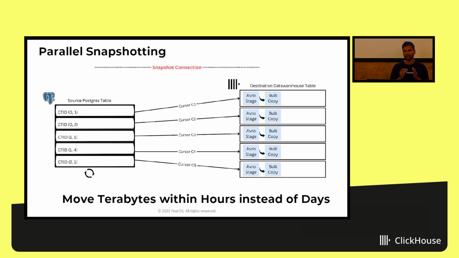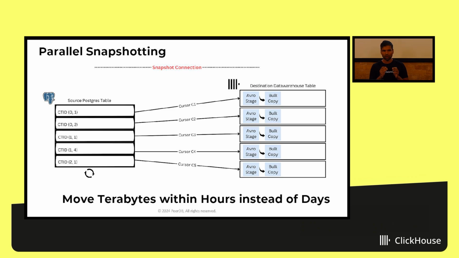When you look at a table in Postgres, let's say it's a multi-terabyte table, and you want to copy it to ClickHouse consistently, you have to maintain a transactional snapshot open for the entire duration of your initial load, and then you have to start copying your data. The challenges with copying your data are that your connection can drop at any moment, or you have a minor version upgrade on RDS and your database goes down. So you have to be really doing things in an idempotent way.